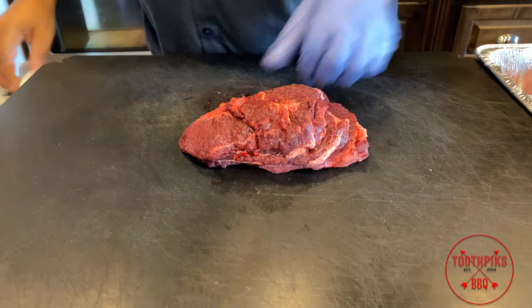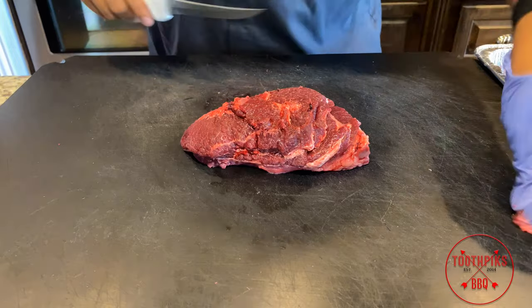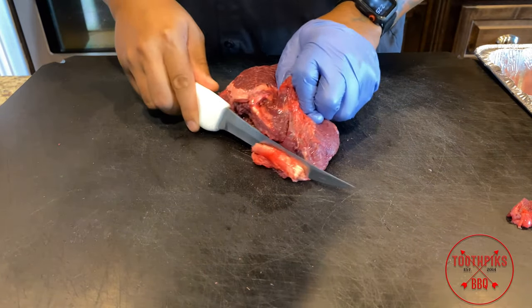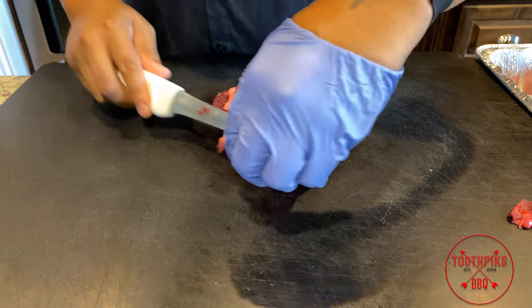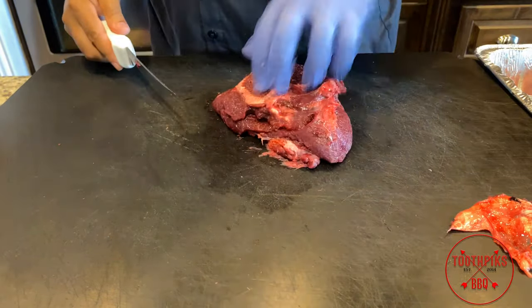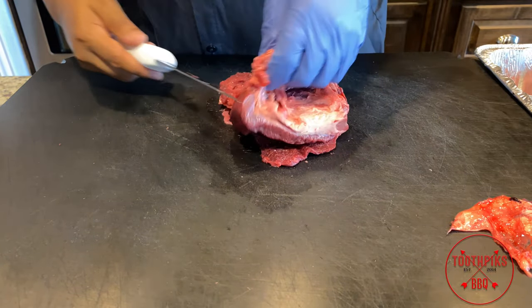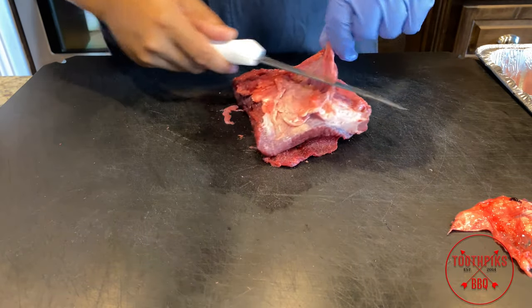So let's go ahead and trim a little. I got a little sharp knife right here. I'm gonna just trim a little bit here and there, get some of this silver skin off. Boom, right there. And then basically, I'm gonna get this trimmed up, speed up the video a little bit, and then we'll see what it looks like after.